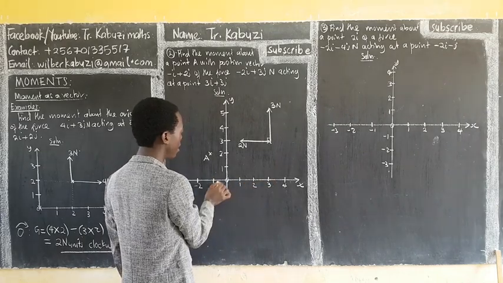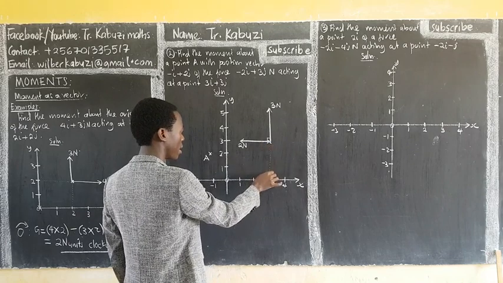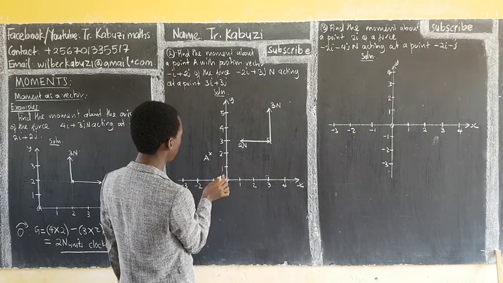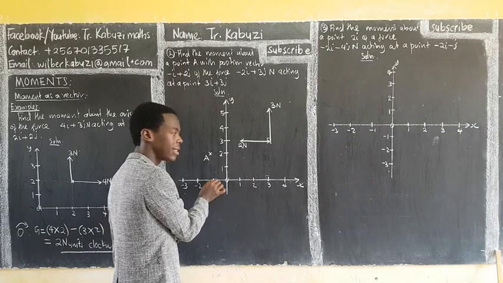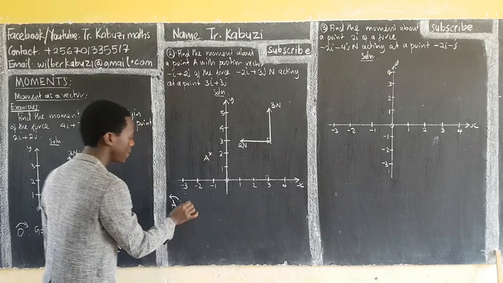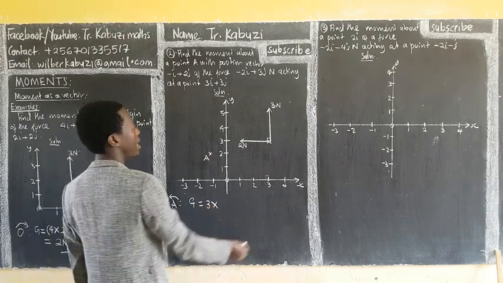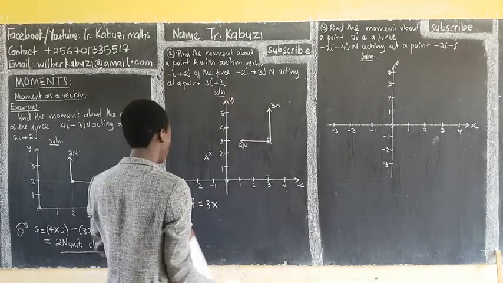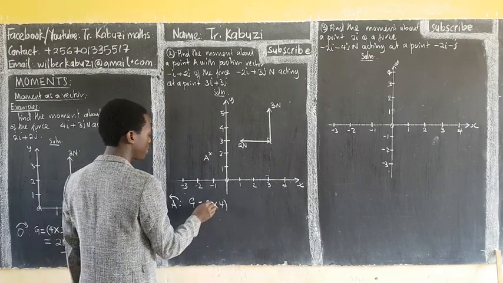So we have 4 units. From here, this is the perpendicular distance to this. You see, this is going to be perpendicular to this. So from this point, this point was negative 1, 2. So you count from here, that's the perpendicular distance: 1, 2, 3, 4. So our sum is going to be the first 3 times the perpendicular we are taking, because this one is going to act anti-clockwise from here. That's why I'm taking it anti-clockwise. The perpendicular distance is 4.